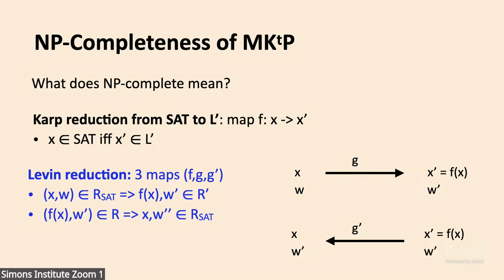Yes, and that's the second part of Levin's definition: if I have a witness for the new instance, then I should be able to get a witness for the original instance. It is important because typically how you prove soundness, the proof of knowledge property, says if I do this, I want to go back and get a witness for the original thing.